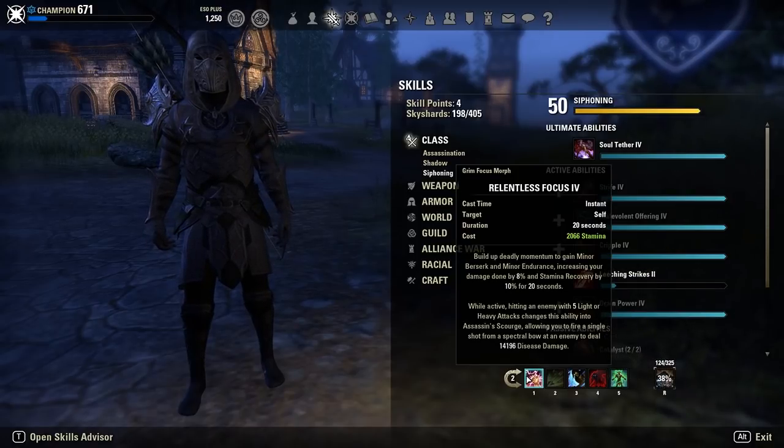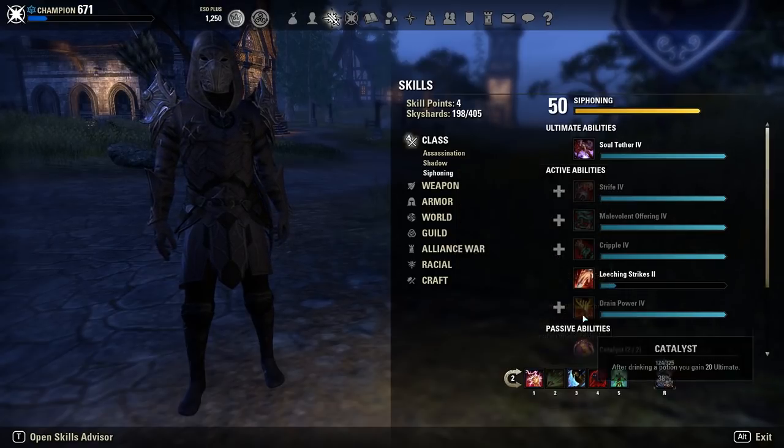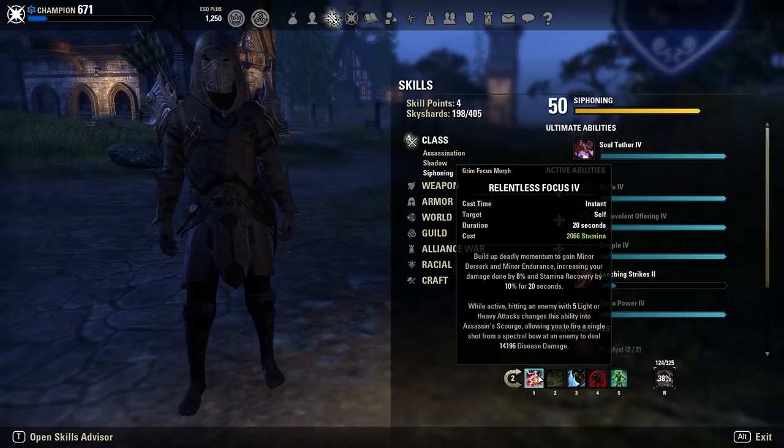You have plenty of sustain with Relentless Focus, and Relentless Focus really helps out your damage. But if you're really struggling with sustain for some reason, you can try Leeching Strikes, but I would really try learning.